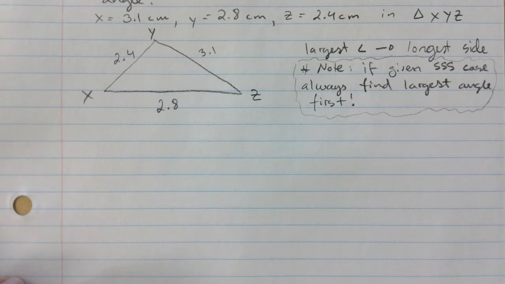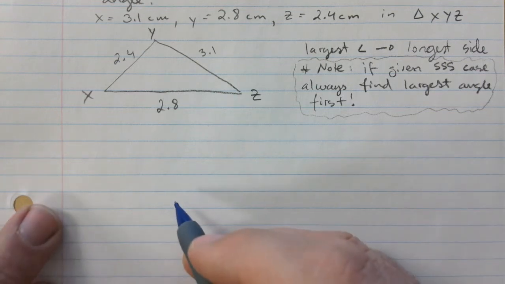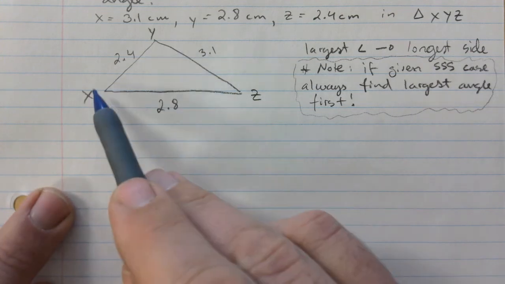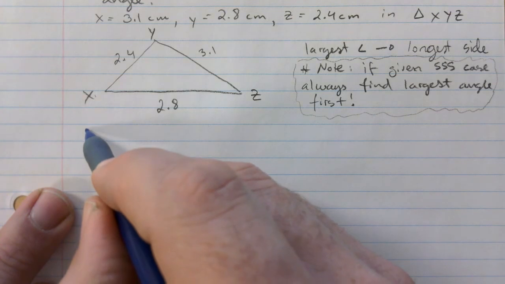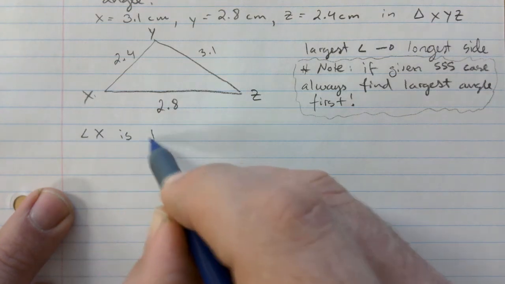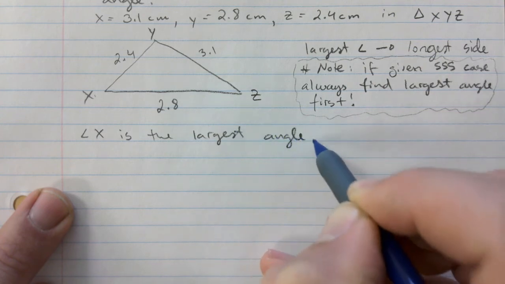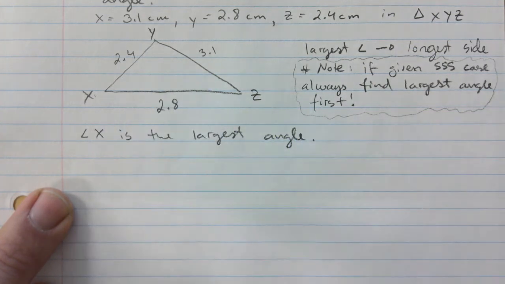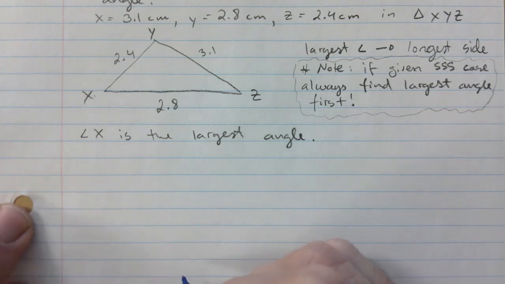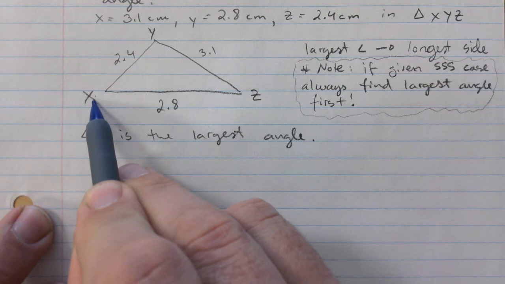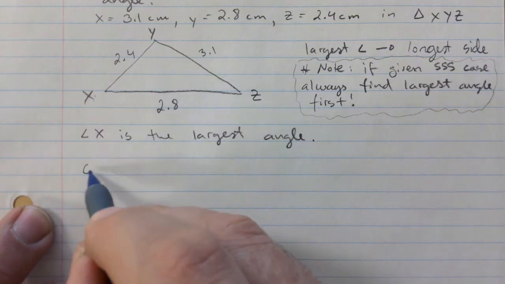All right. Okay. So we want the largest angle. We need to find x, right? Angle x is the largest angle. You don't have a pair, no angle whatsoever. There's no way to get a pair. So you know you're going to have to use cosine law. This is the most obvious one, guaranteed cosine law. And we want to find angle x. Okay? So we're going to start like this.